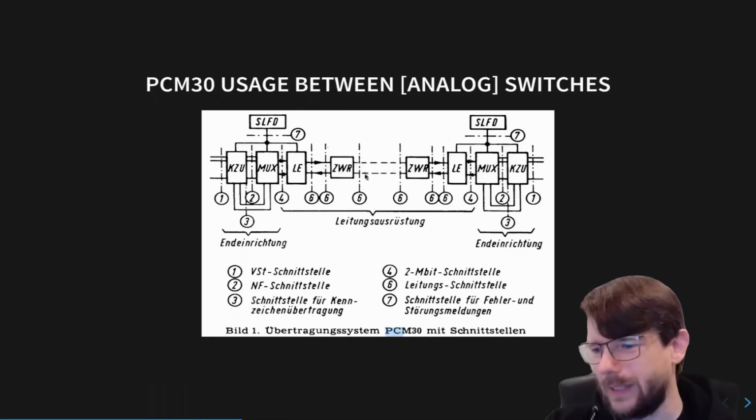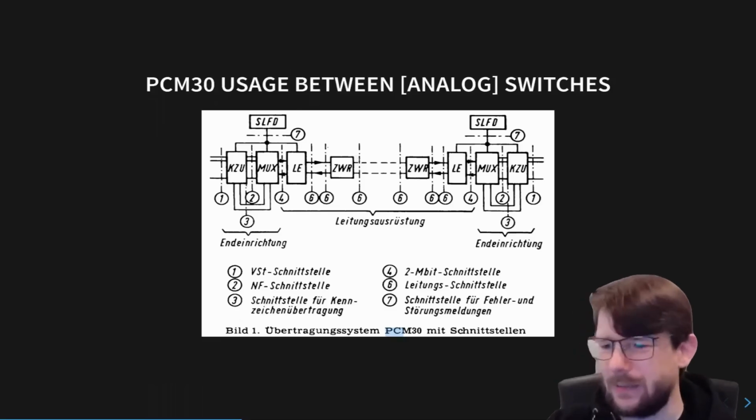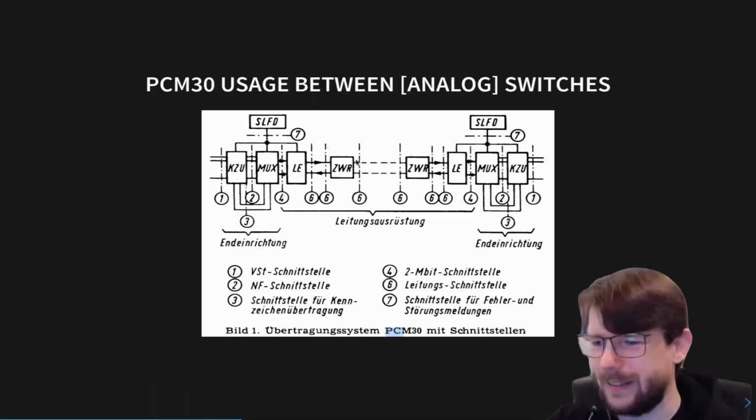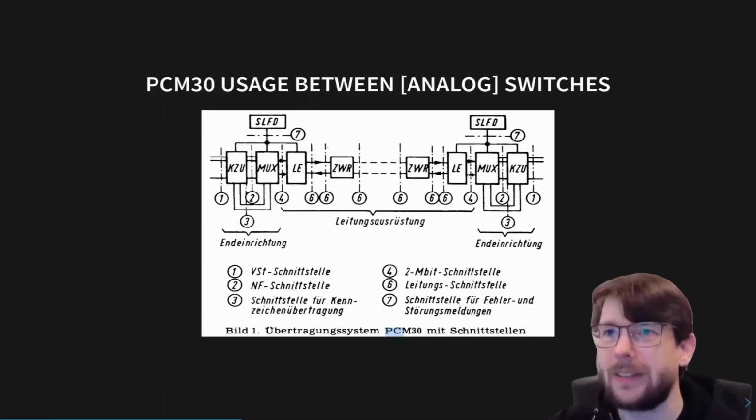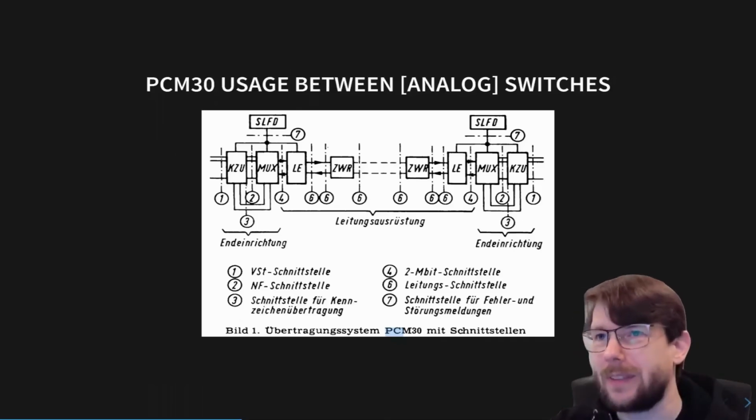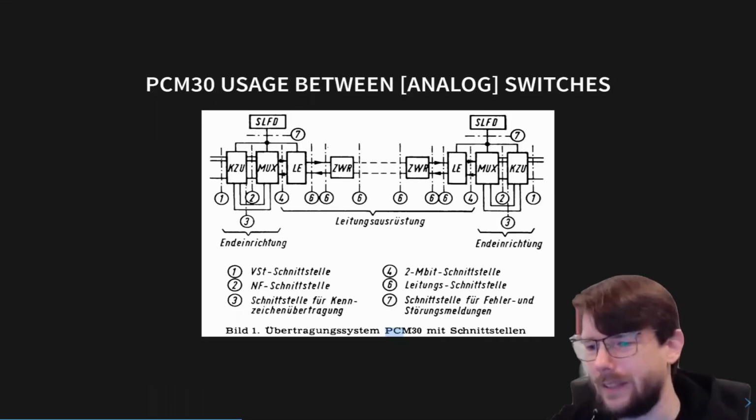Those regenerators you needed depending on the type of line you had and depending on the transmission medium, but the references I found in the early days, in the late 60s, early 70s, said that in the worst case, they needed regenerators every 2 kilometers, and for better lines, it was basically at larger distances, assuming 2-wire copper transmission here.